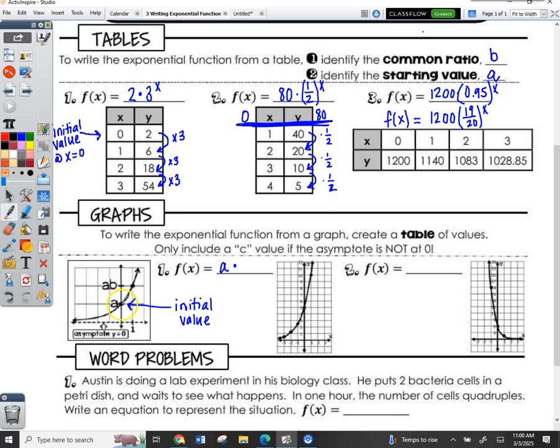And then now the gap, the rate of change from a to a times b. What's the difference in them? What did a get multiplied by to land here? B. So it's b to the x. And then technically it's plus c. And this is your asymptote, okay? Here the asymptote is 0. So this would technically be 0. But I'm putting this here as kind of a formula for you as you do these two. Okay?